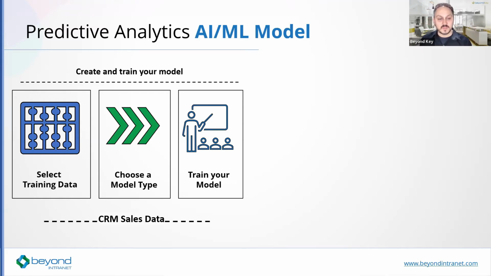At this point, they want to start creating and training a model based on the data that they have. So think about all the information that you have from previous prospects and previous clients. You probably have their basic contact information, but you probably also have their job title. If you're B2B, for example, you want to know what their job titles are. You want to know what type of company they work for, what industry.